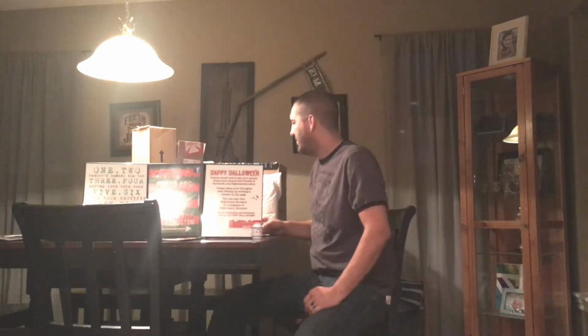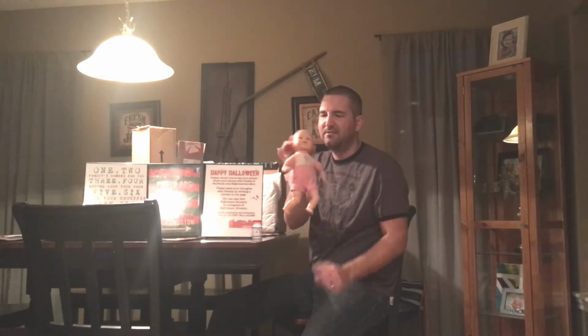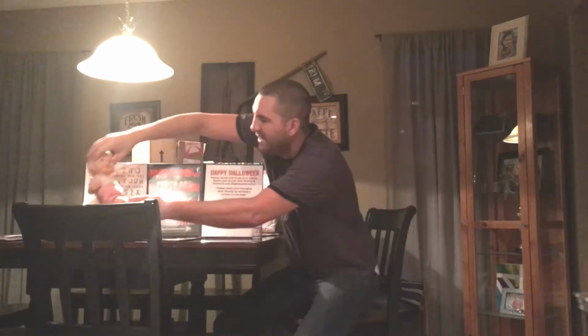Another thing that was just lying around, because I do have a 4-year-old daughter, trying to make her older than she is, because 5 was the age when I first watched A Nightmare on Elm Street. So next year, I'm going to try to sneak that onto her. So she had this old baby doll lying around that she really doesn't play with anymore, because she's got Barbies and everything else now. So I was like, you know what, this will be kind of cool as a Freddy prop. So I'm going to use that, and it's going to be sitting on the table with the jump rope and the 1-2 Freddy's Coming For You as the kid section of the table, right? So that will be over here as well.